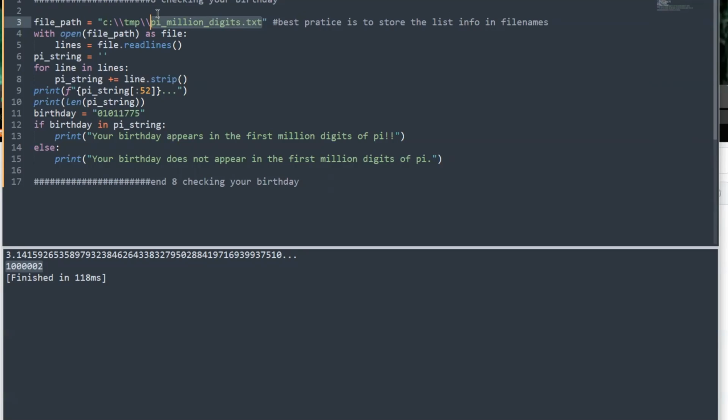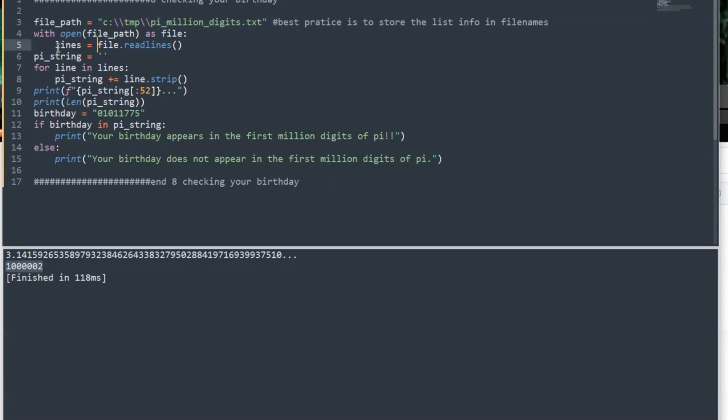Just create a folder called temp, name it pi million digits.txt, and just put a few random numbers in there. And you can follow along with us here. This one has 1,000,000. I'm pretty sure you can Google a site that will have 1,000,000 random numbers that you can also take if you wanted to do that as well. But that's all we really need in this case.